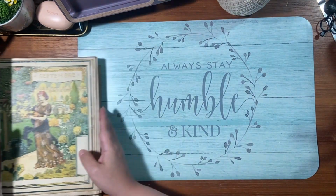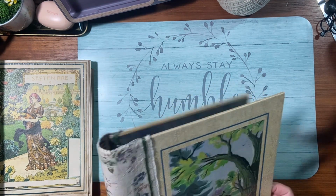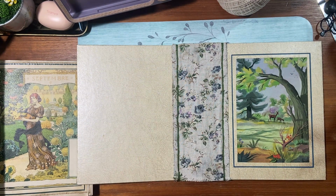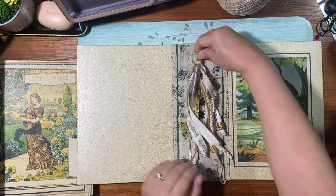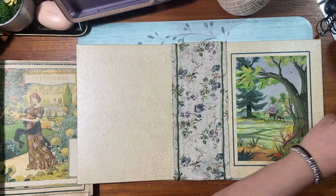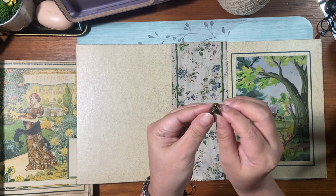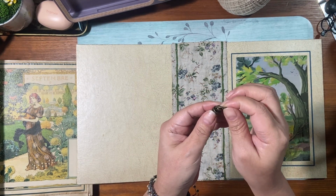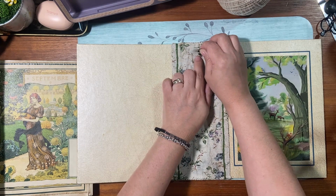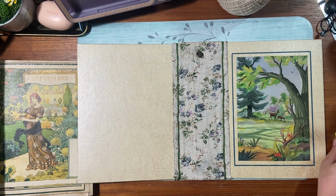So before we do anything with our hidden spine, you need to decide on your cover whether you are going to want to put a dangle into the side of this, like this, right? So you're gonna have to put a hole to put in whatever device that you have. I have this, which is a little too bulky. And there's one that is flat that has this, but it's like a brad. That would have been perfect for mine, but I don't have it. So I don't want to use this, so I'm finding another alternative.